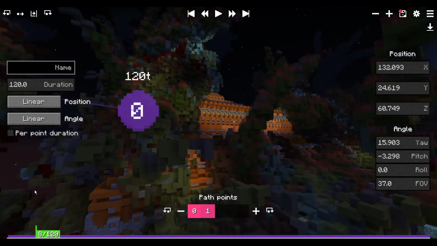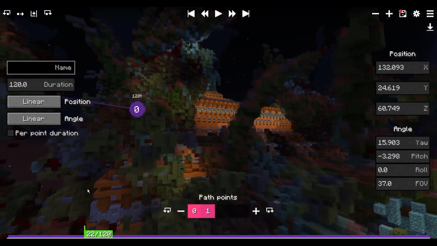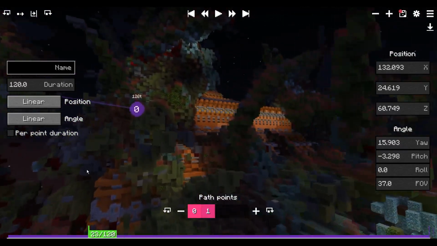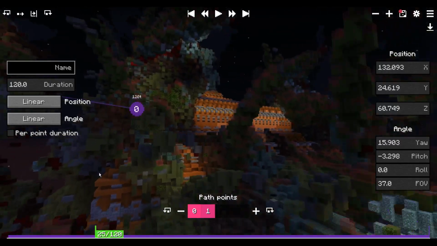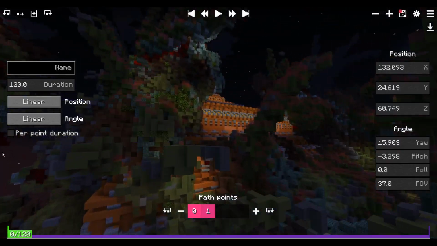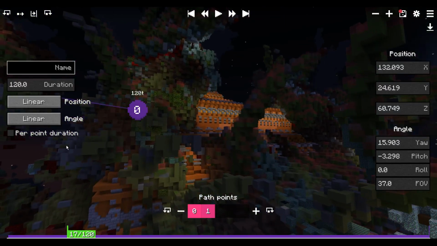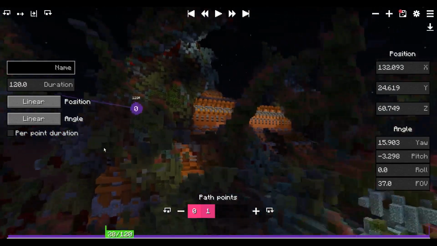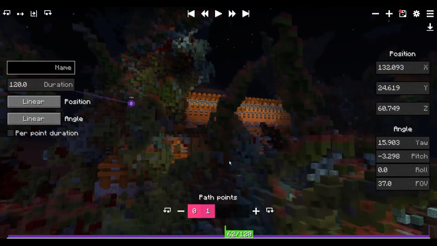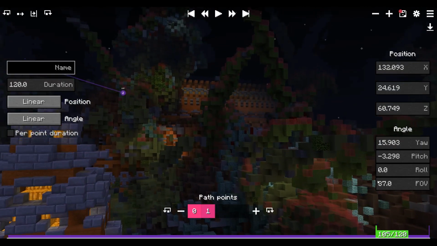So, as you see, the change in the FOV is really making its presence. I don't really like it because you can feel the distortion that the field of view makes.